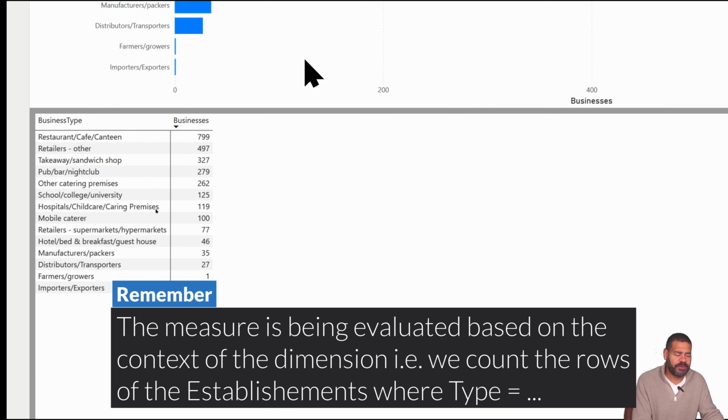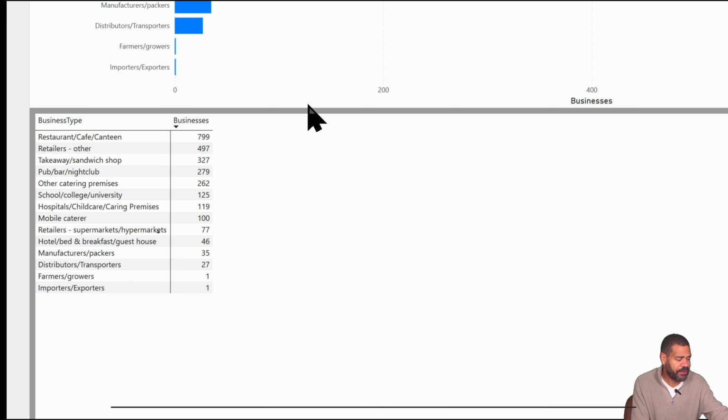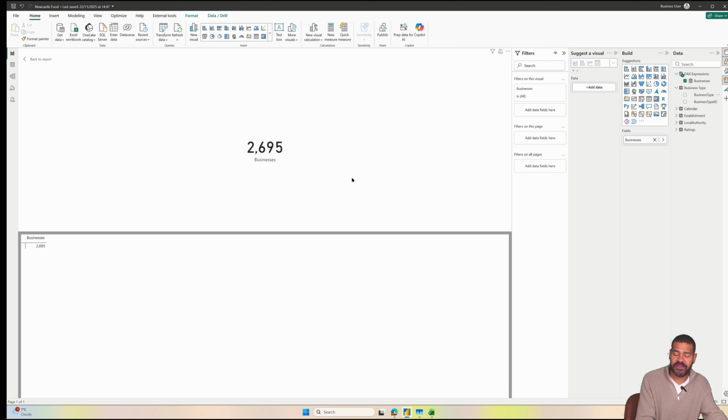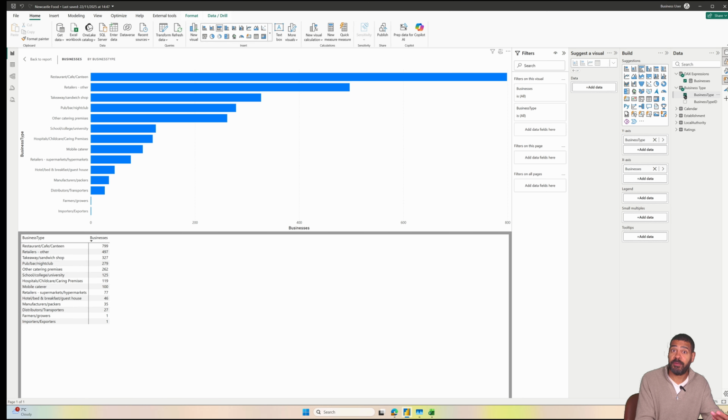And we know it's doing that because if I zoom out of here again, and I say, well, let's remove business type, we get the number. We drop it in, we get the chart. Remove, drop in, yeah? Okay. So we can see we've got that.